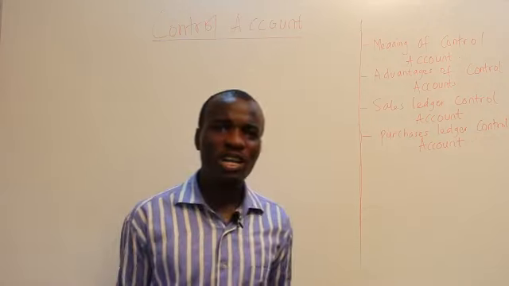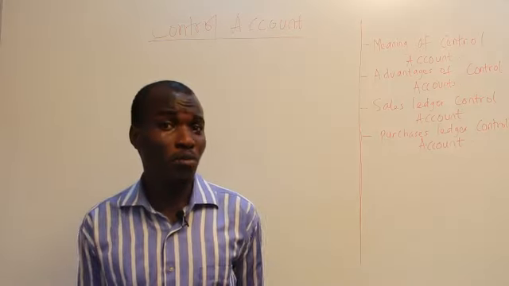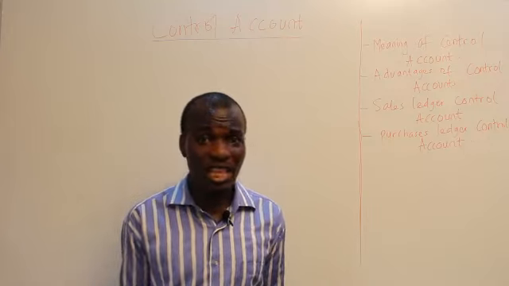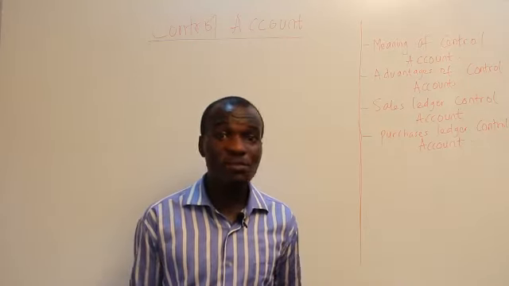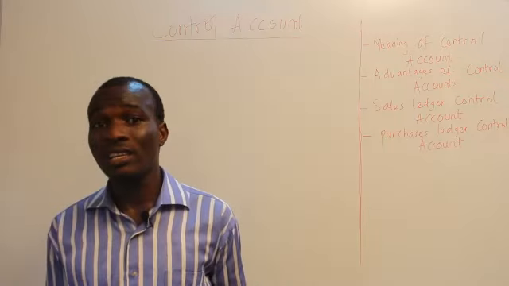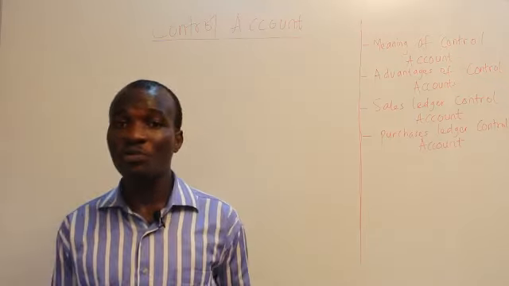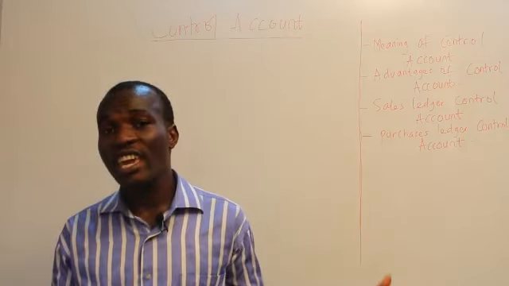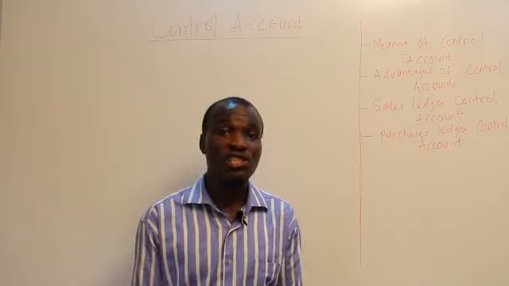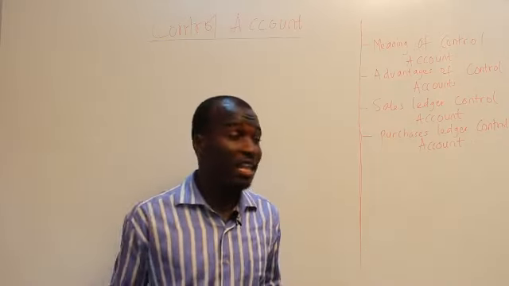Now, advantages of control account. According to my explanation, what advantage do you think control account can have? Number one, it enables us to locate errors easily. Error can easily be located to a particular ledger, since we can have a check on each individual account in a particular ledger, as it summarizes all of the individual accounts in that ledger.